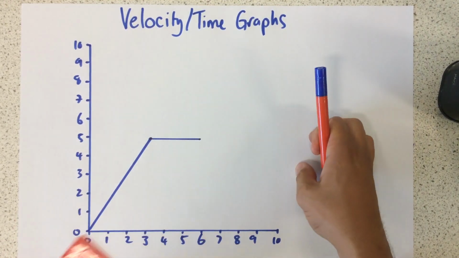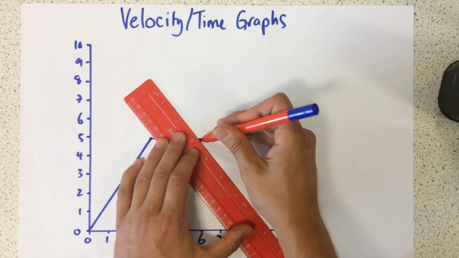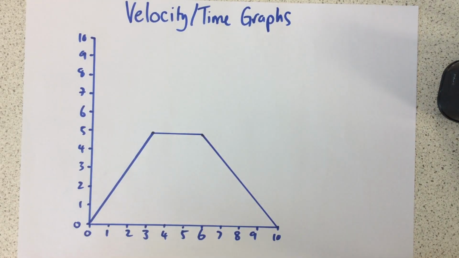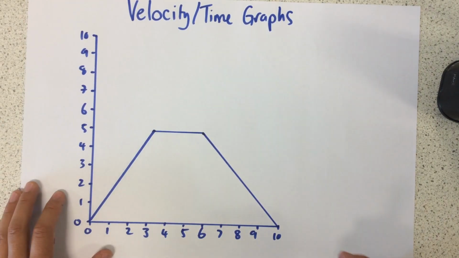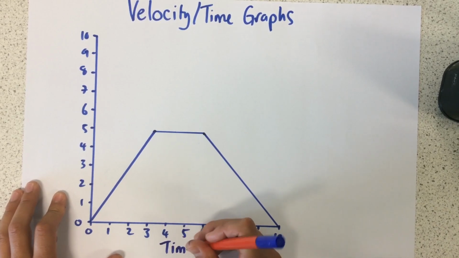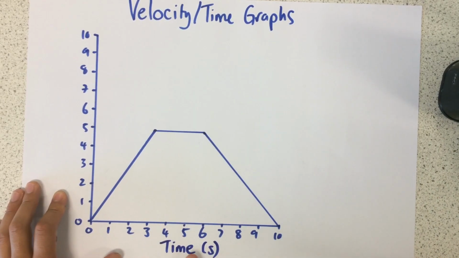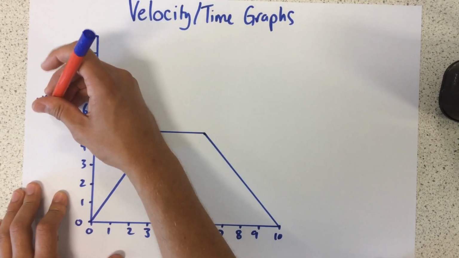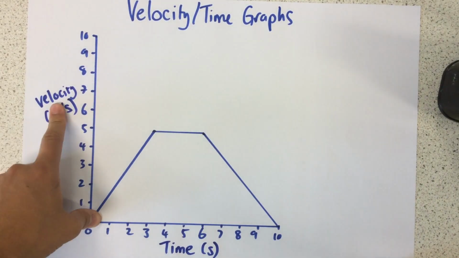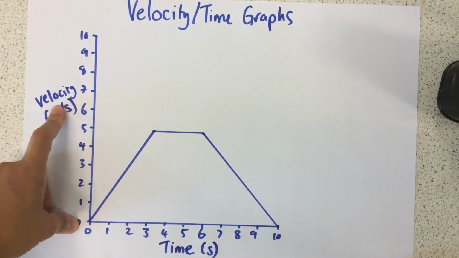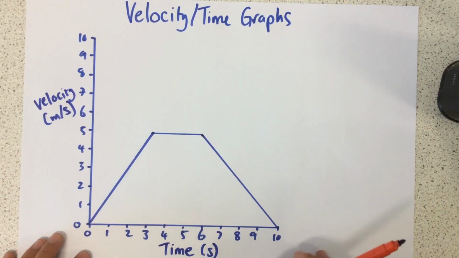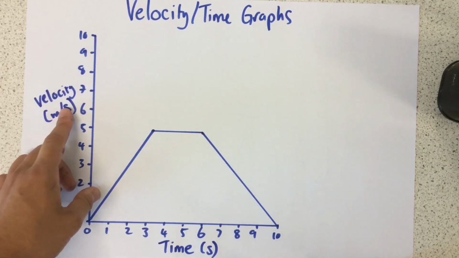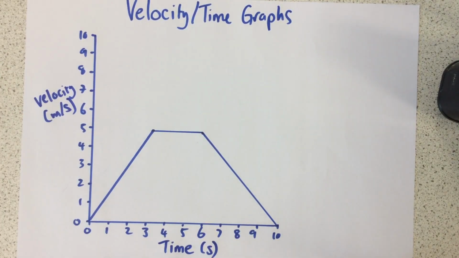So let's have something that looks like this. Okay, so this is just tracking the journey of a moving object. Now, on a velocity time graph, we have time on the x-axis. This is exactly the same as on a distance time graph. We always have time on the x-axis. The big difference between a velocity time graph and a distance time graph is we have velocity instead of distance on the y-axis. Remember, velocity is basically how fast an object is travelling. Remember, velocity and speed are very similar. The only difference is velocity is a vector quantity and speed is a scalar quantity.